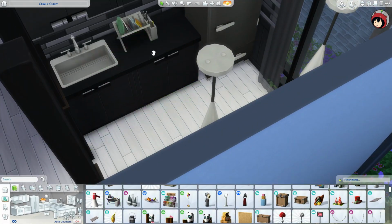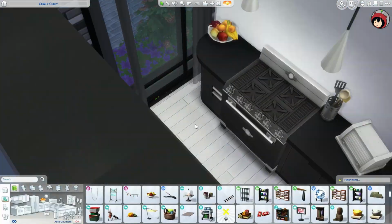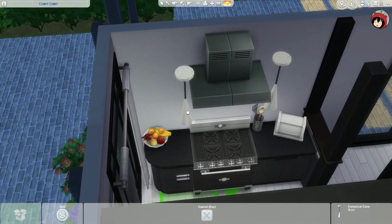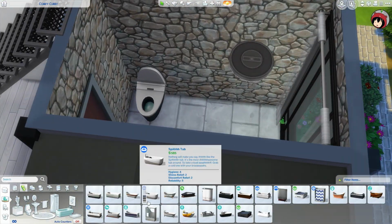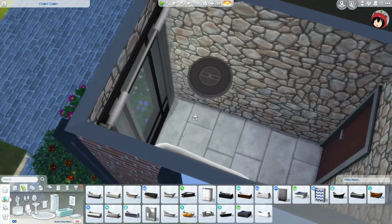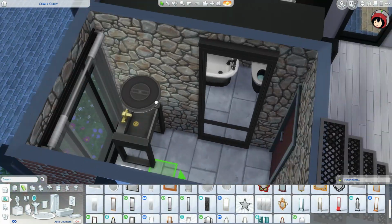I really enjoyed how this actually turned out. I would regularly never think of making a kitchen like that, but as this is a very different shape of house, I wanted everything to be a little bit different than what I regularly would choose to do, because regularly you could put a couch and a TV there and you would have a very cute seating area, but I chose not to.